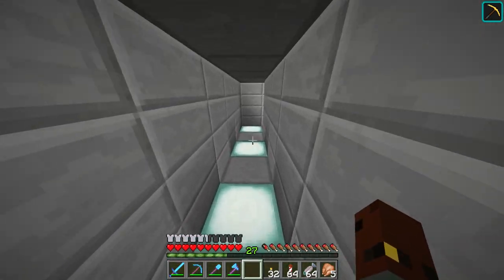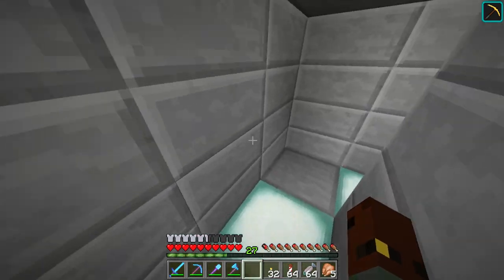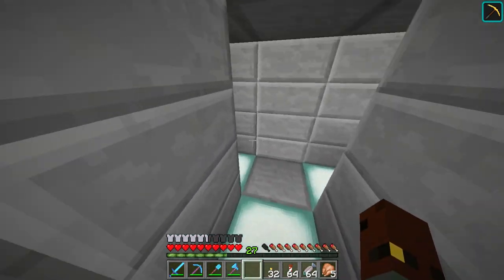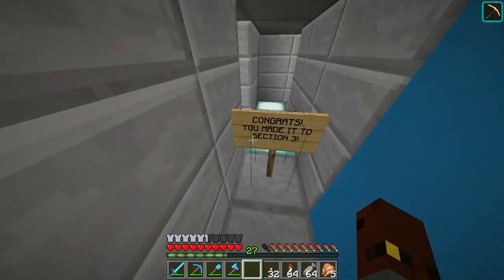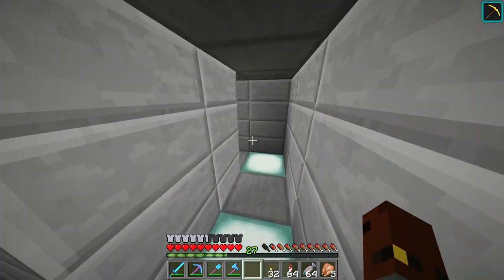So, either he's made it so that the buttons come up first, or I've just gone the wrong way. Well, I guess it's the right way. You want to basically grab the blue door, right? Okay, this way, this way, this way. I really hope Mumbo hasn't looked up how to make mazes. Oh, section 3! Oh my goodness.